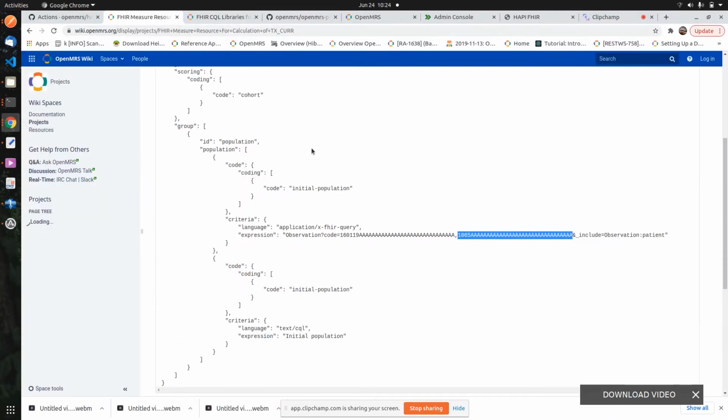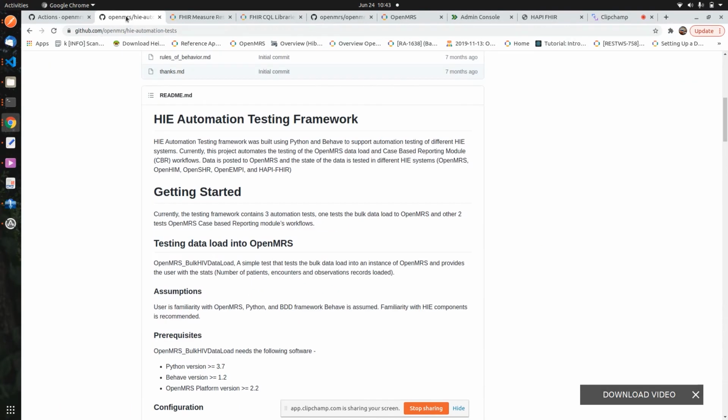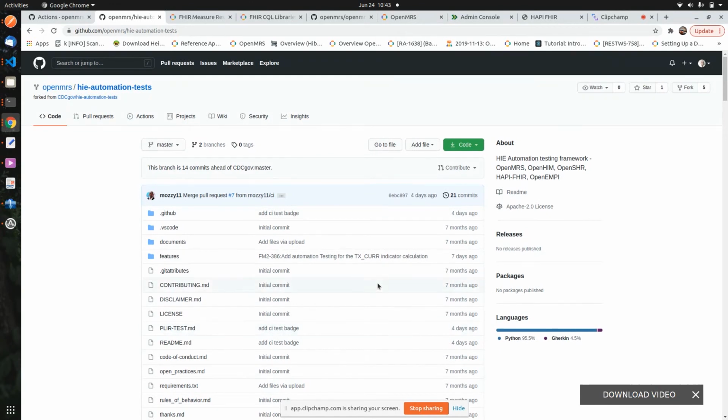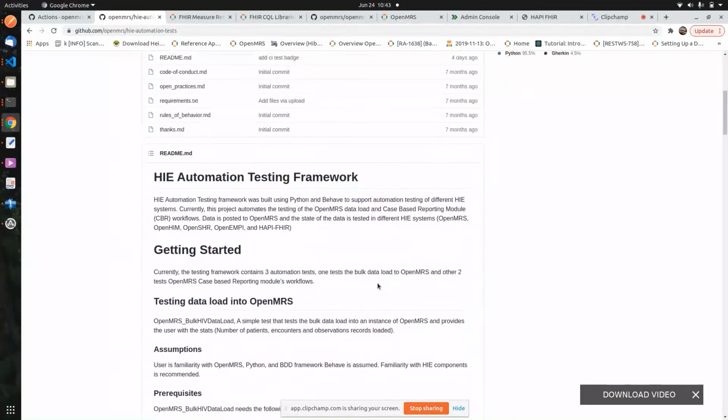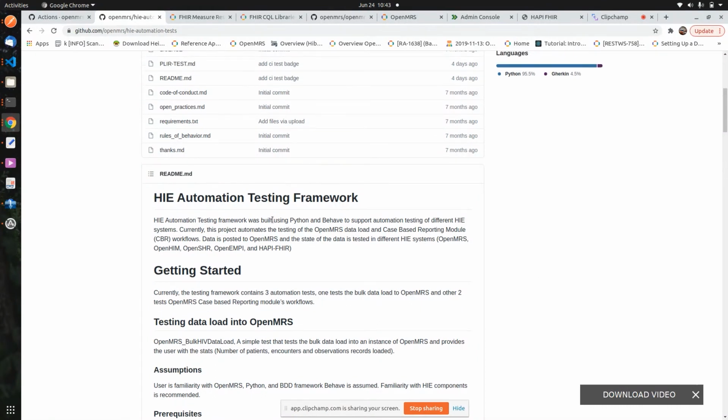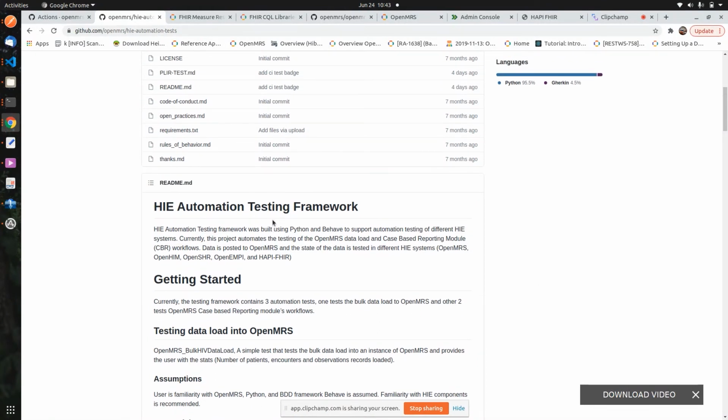And we have a bit of automation that I'm going to be sharing briefly. About the automation testing, we are going to be using the OpenMRS HIE automation test framework, which was built using Python and Behave for doing the automation testing, using OpenMRS as its main EMR for testing the OpenMRS data.